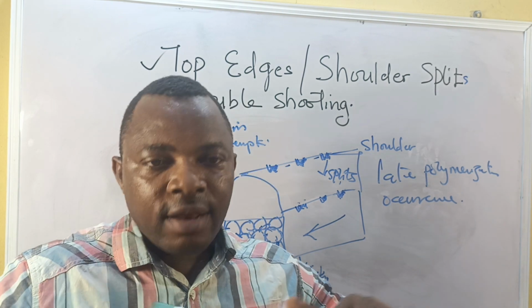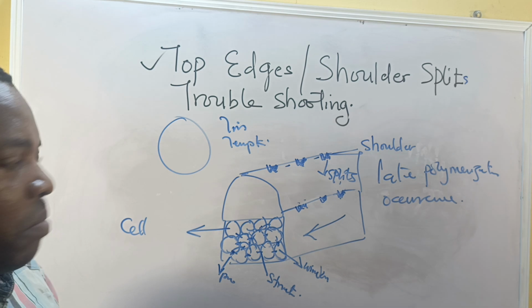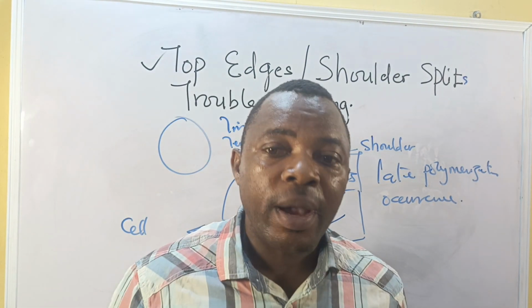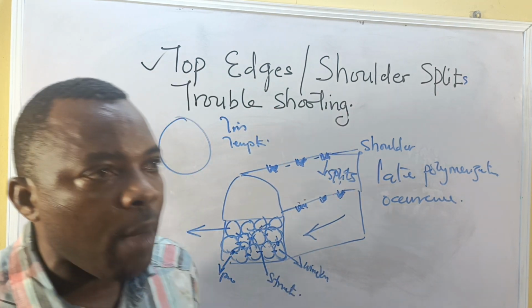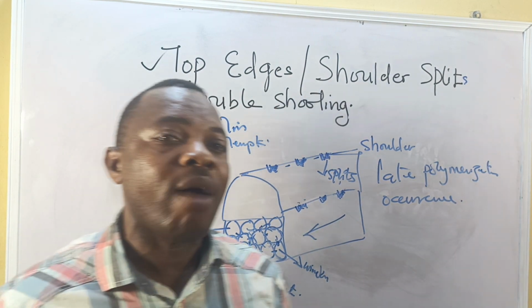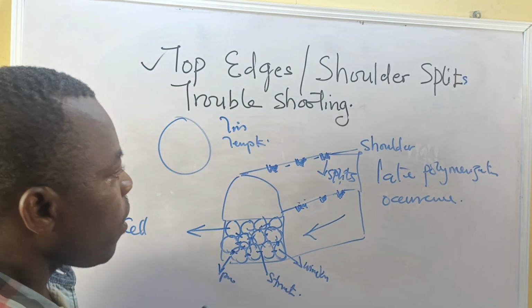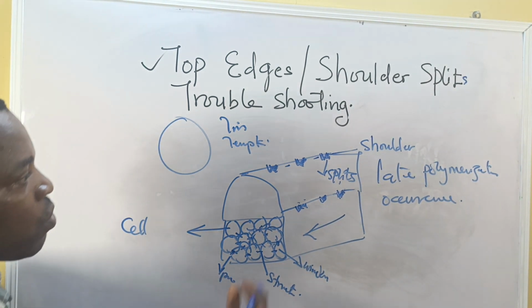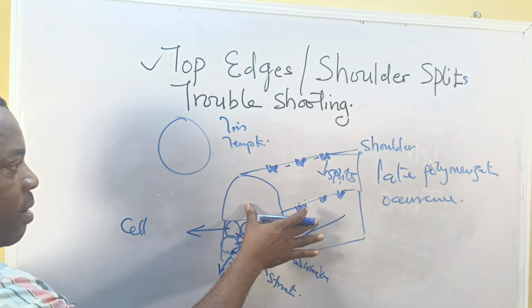And at least there is a global standard you can maintain. For box formers, I know the challenges you are facing. Most of you do not cool your chemicals, but if you can find provision to control the temperature of your raw material, you also have a perfect block in this regard. So when this polymerization reaction occurs too late, that is why you have shoulder split.